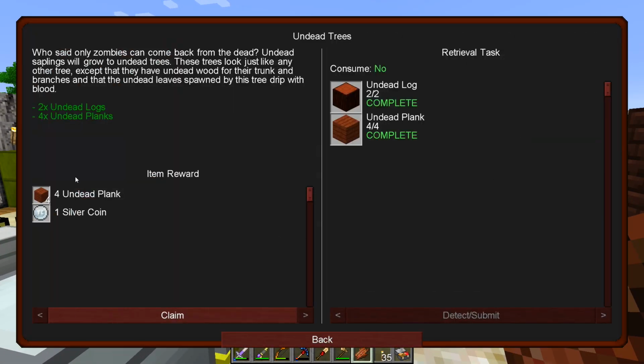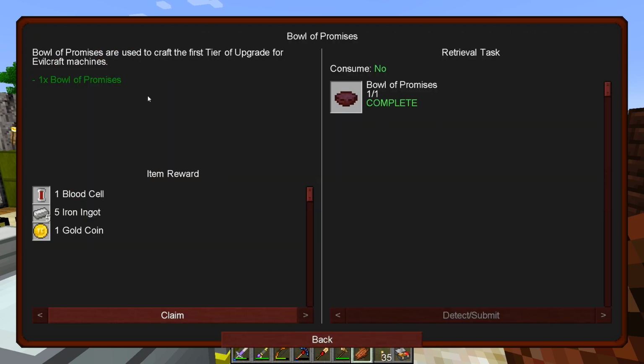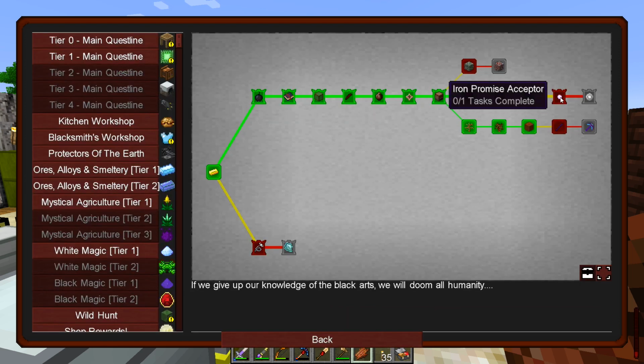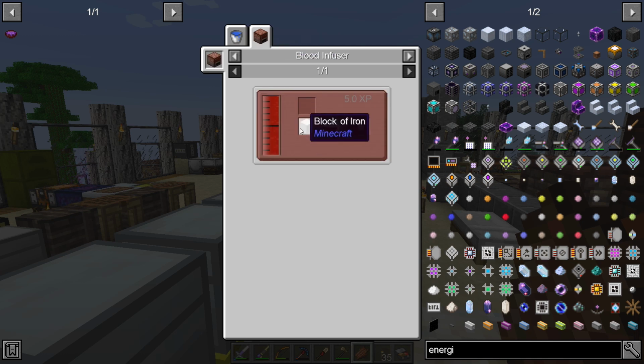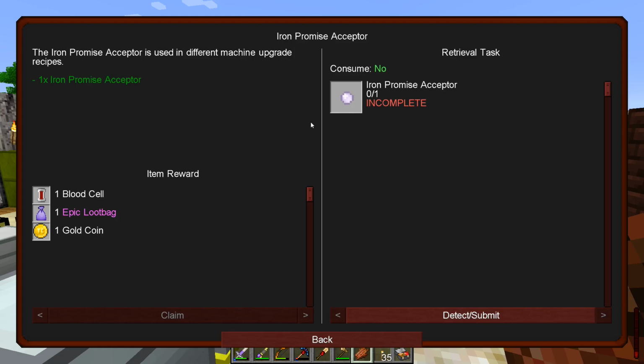Excellent. Who says only zombies can come from the dead? Undead saplings will grow to undead trees. These trees look like other trees, except that they have undead wood in their trunks and branches, and that their undead leaves spawned by this tree drip with blood. Yes. Very cool. And now, bowl of empty promises is used to craft the first tier of upgrade for Evilcraft machines. That's probably what is coming. So we're gonna need a block of iron and 10,000 blood.